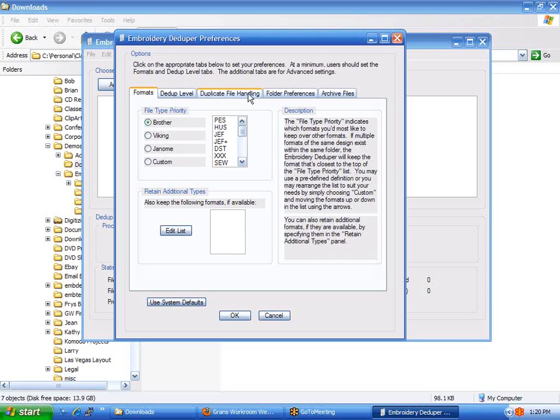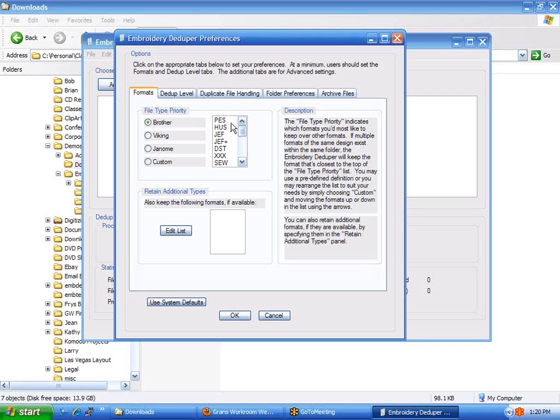So you'll see there's multiple tabs here. Now, I mentioned earlier that there are two settings that are really important, and then the other settings are just tweaking it depending upon your particular preferences. So the first of the two important preferences is this part here. Under the Formats tab, we have the File Type Priority.